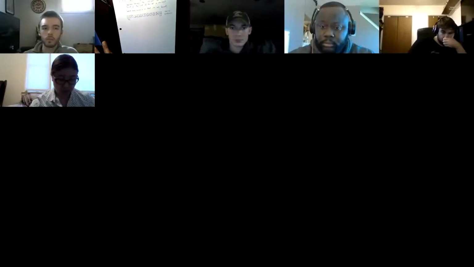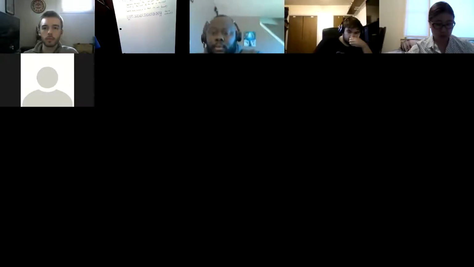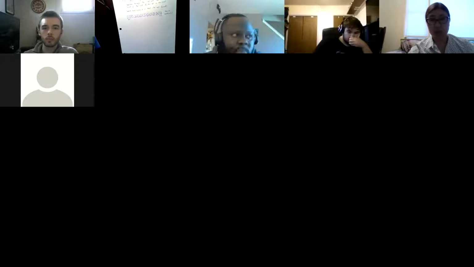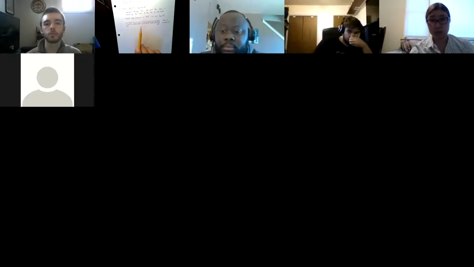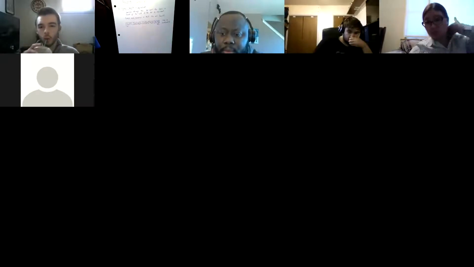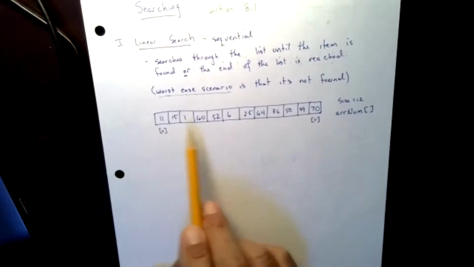What we move on next with is we're going to start looking at a couple of different ways to search. And then after that, we're going to get into a couple of different ways to sort. Well, what is it we're searching? What is it we're sorting? We're sorting a list of data, okay? A homogeneous list, to be more particular, meaning that all of the items in the list are the same data type. These are all integers, okay?